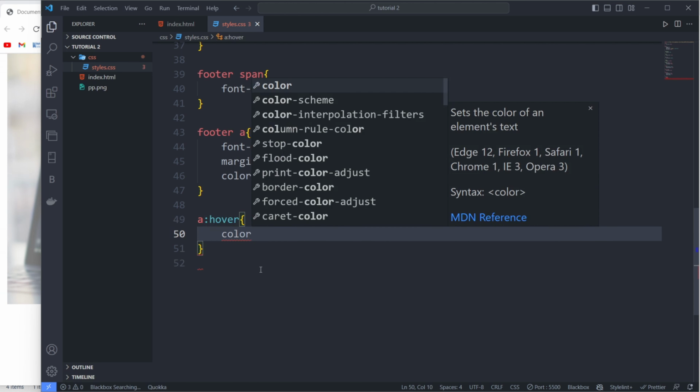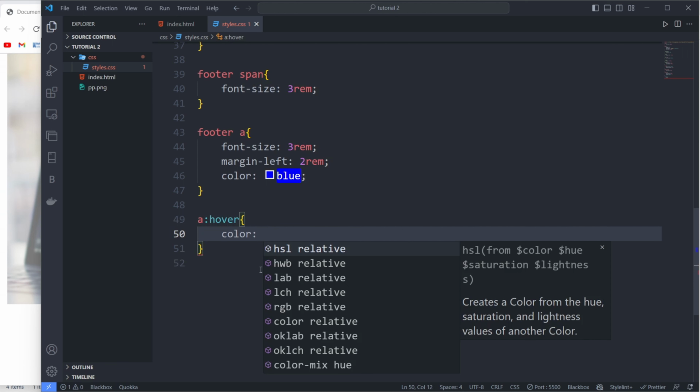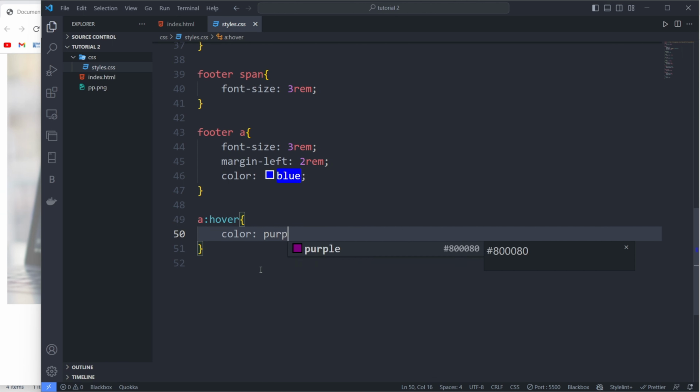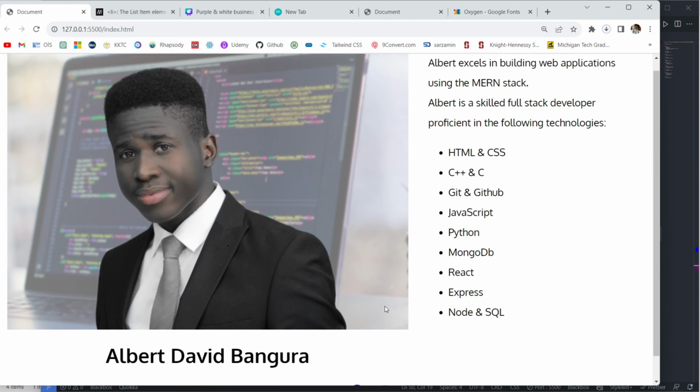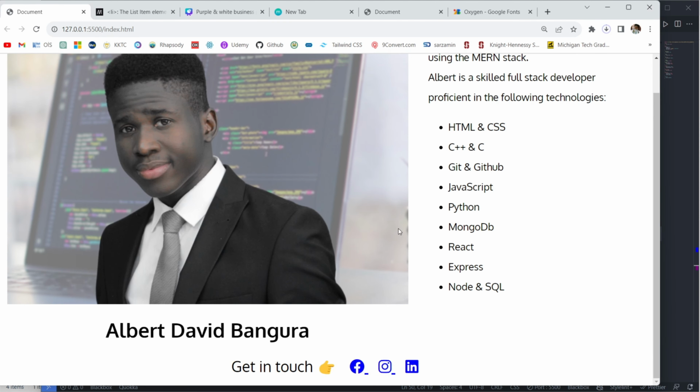I want to say when any of the links is hovered, we want to change the color to purple. Let's see, that's right there, it's working. So guys, this is what we want to achieve, and we have achieved it using the power of CSS.